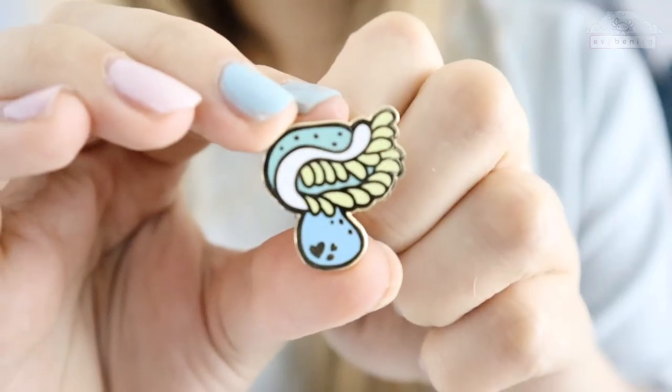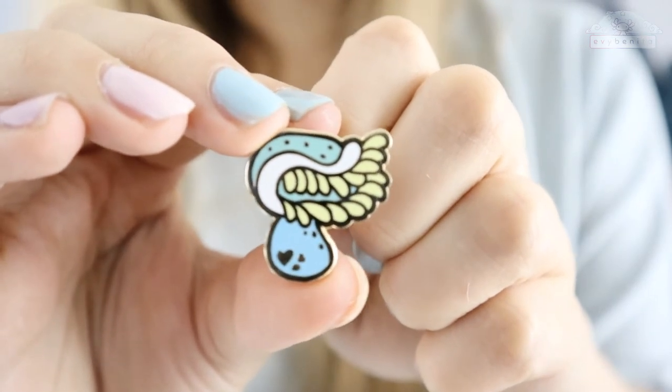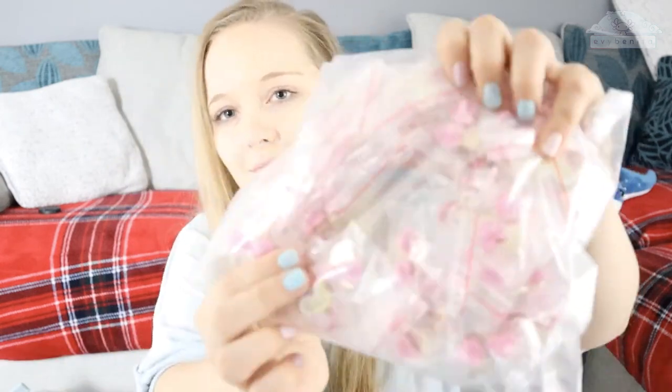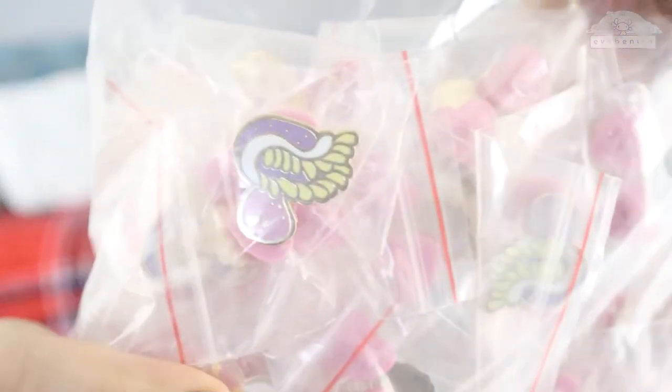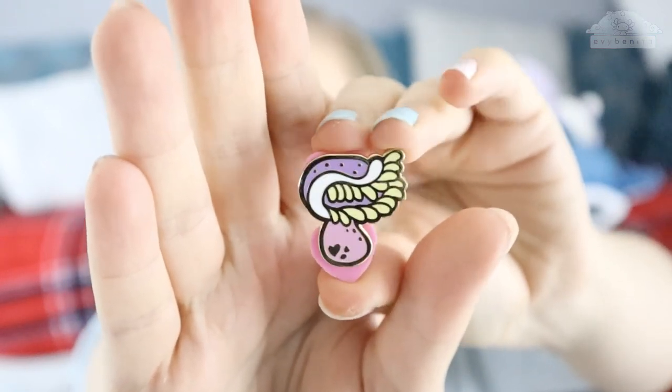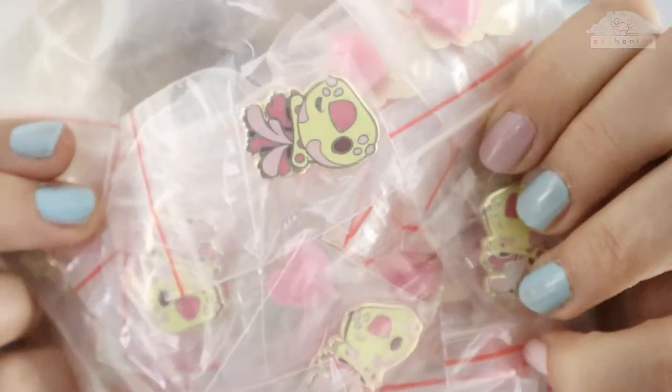Okay, and now we only have four designs left, and those four are the sea apples and the sea anemones. So let's do the sea anemones first. This is a Venus flytrap anemone, the blue edition. Very, very lovely. And again, the same design, but in a pink version. Here we go. This is the pink Venus flytrap anemone. Sea apple number one.